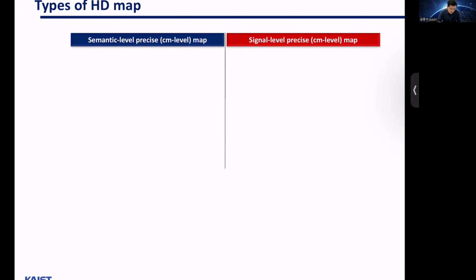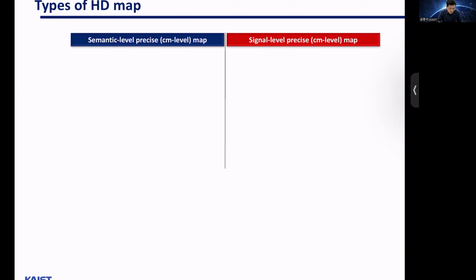And even if you're not aiming for level 5 autonomy, having an HD map is always informative, very helpful, because you already know what's around you without perceiving everything in real time.